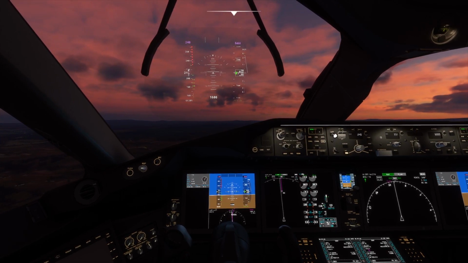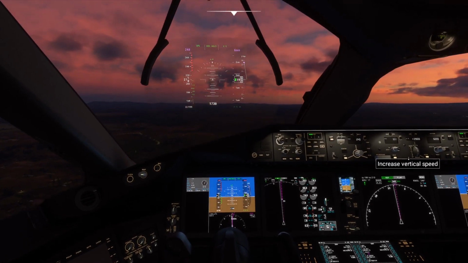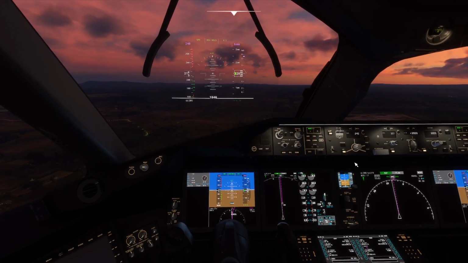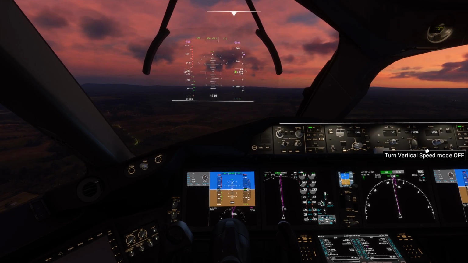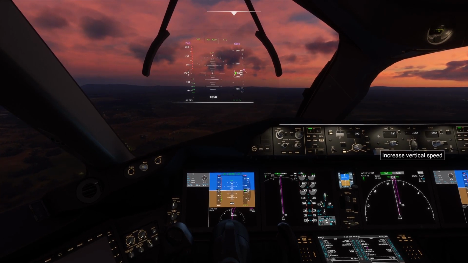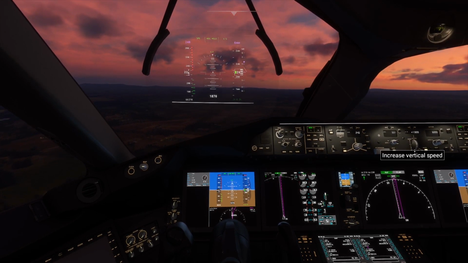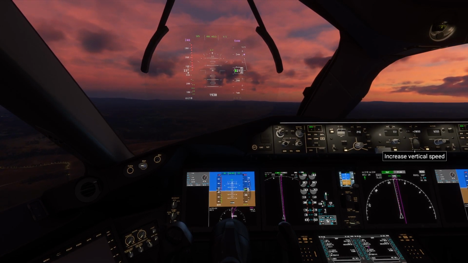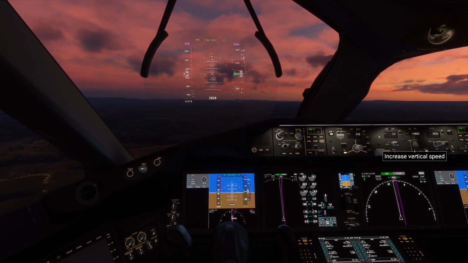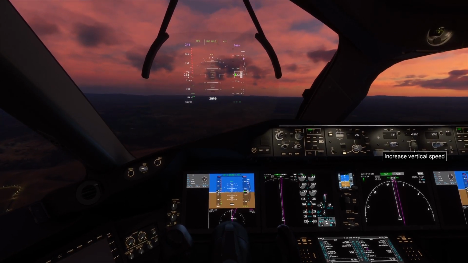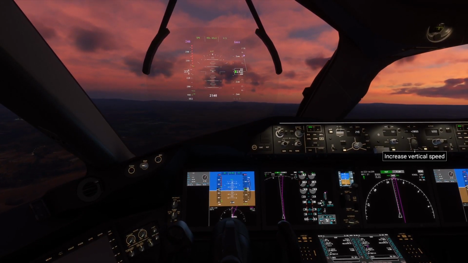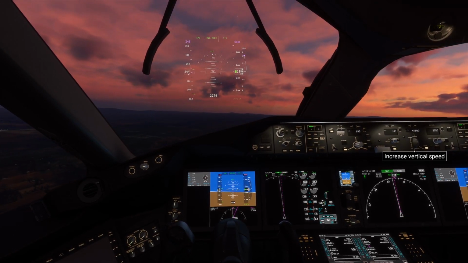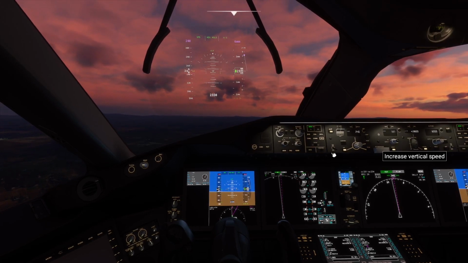Let's turn on the autopilot. Flaps, they have to go up because an overspeed error was coming.